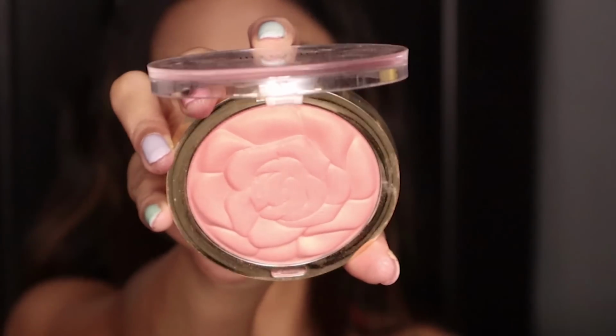Now for the blush, I'm really confused between the Milani one and the Nykaa one. I think I'm going to go for the Milani one. This is the Milani blush in the shade Blossom Time Rose. And for my blush, I'm going to use this Nykaa blush brush.